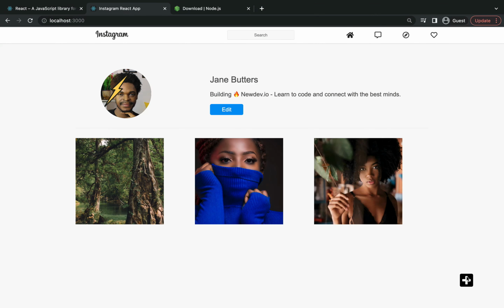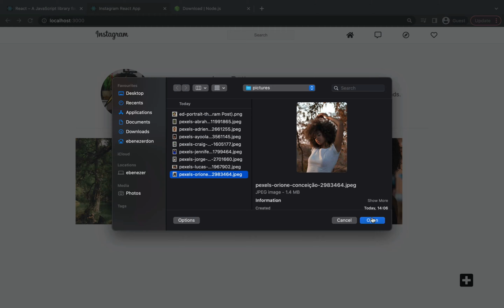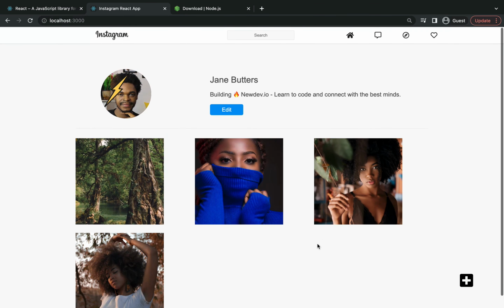We're also going to learn how to work with web storage using IndexedDB and DexieJS, so that when we add an image to our Instagram application, even if we reload this app as many times as we want, we're always going to see our data waiting for us. Even if we close our browser and come back to it, our images are always going to be waiting for us right here in our application.